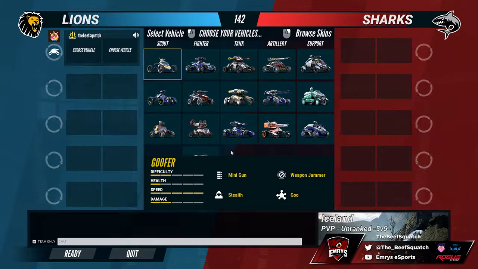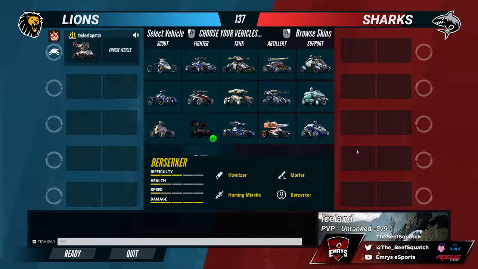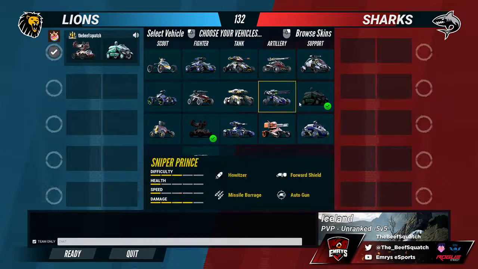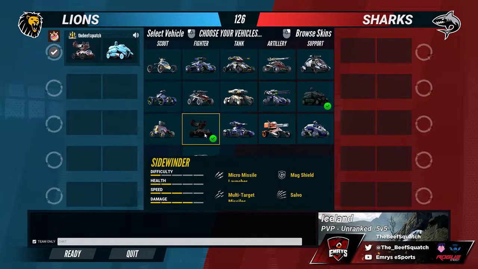So at the moment we're going to go here, select Sidewinder, and just because I want the extra XP, go for my personal favourite, Tiny Giant. As you can see here, the Sidewinder's abilities, you got 4 pips on the damage. Obviously that's a good thing. Damage is never a bad thing. Speed is average for a fighter on the 3. Health 2, it's a little on the low side, I won't lie. And then the difficulty is definitely a 1.